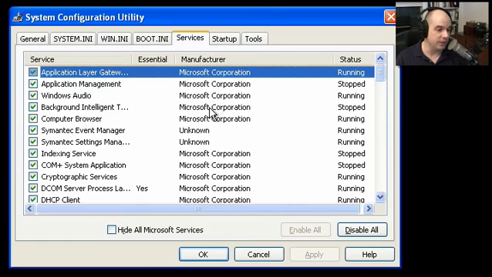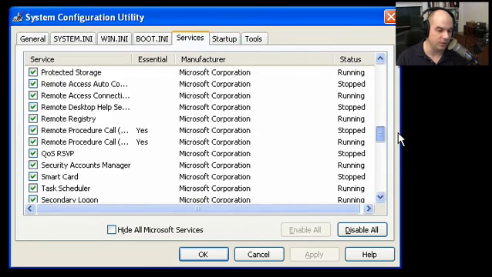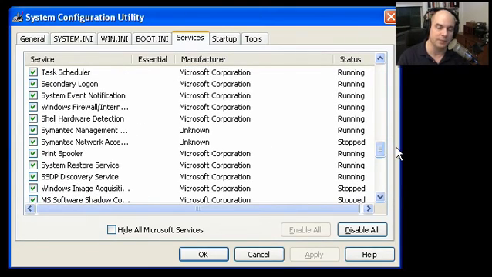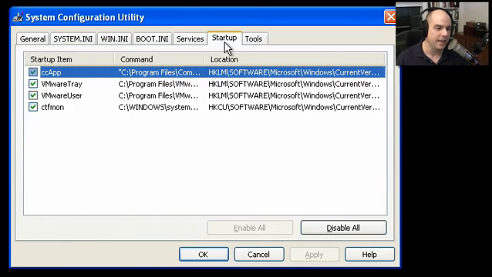Notice that services are in here so we can see exactly what services are on our machine. Yet another way we can manage some of the services that we have. And then there's this great startup tab. Now I only have 4 things in my startup view, and this is coming from different sections of our registry. There's different run or load sections of the registry that we never see in our Windows front end, but msconfig makes these available to you.